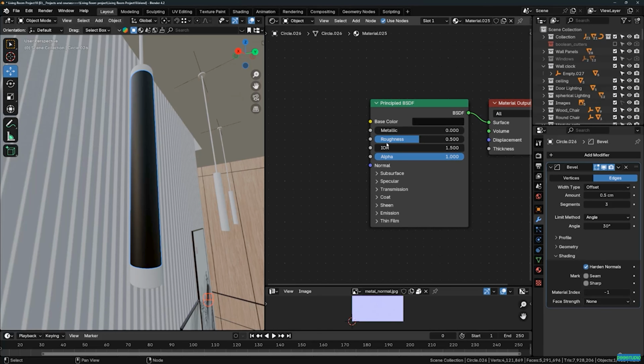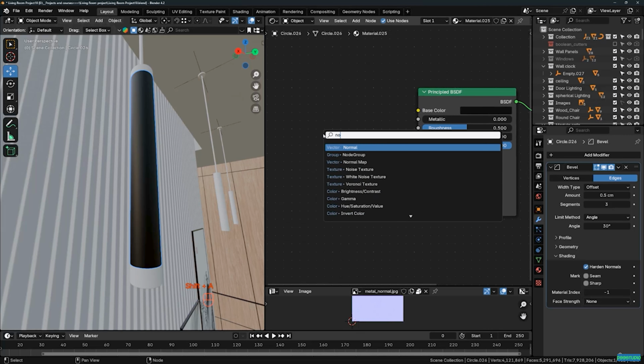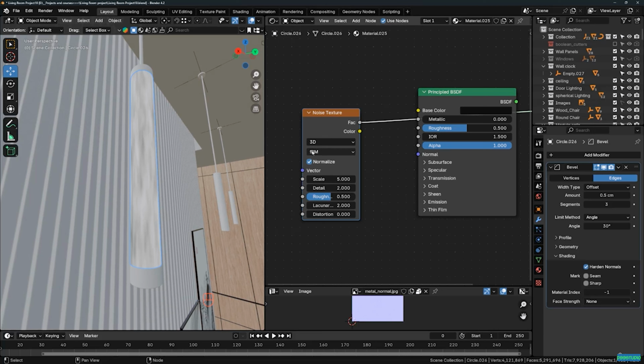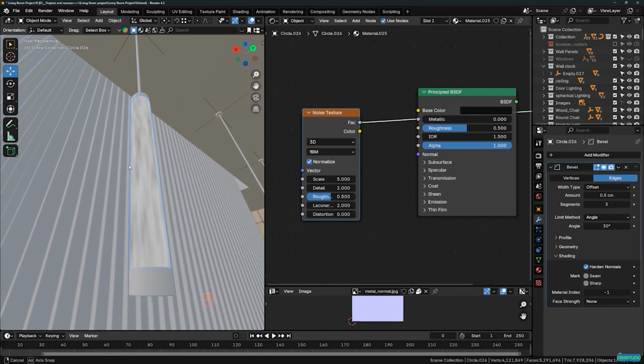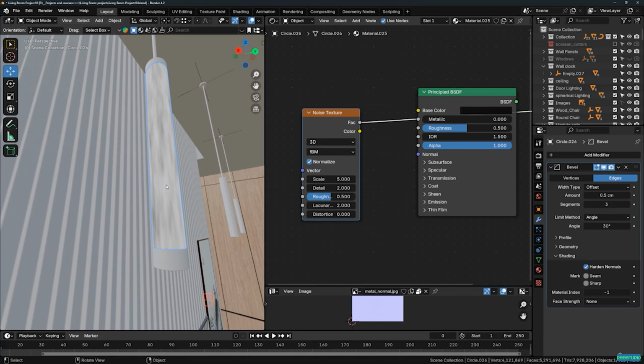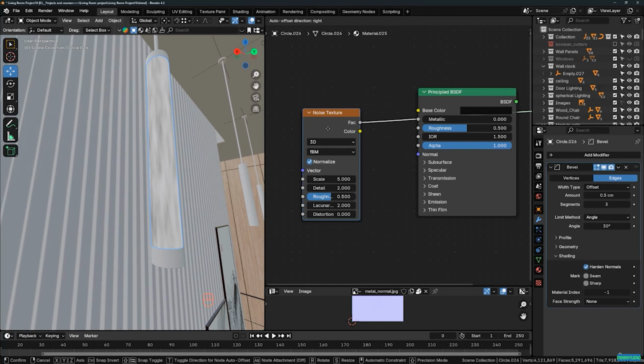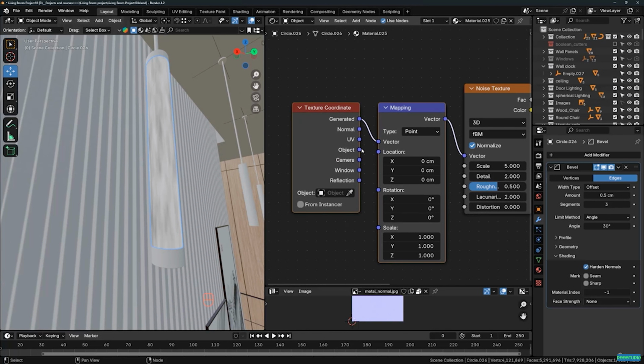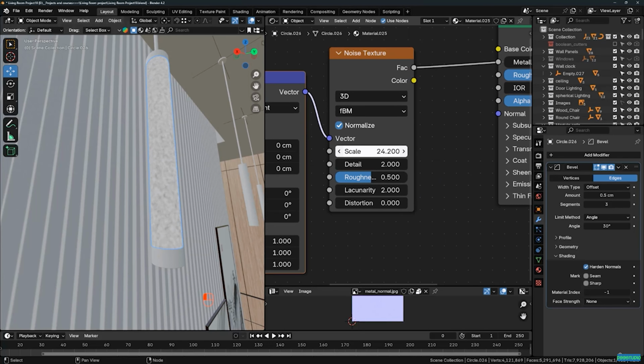And we have the roughness and we have the height information. I will add the noise texture just to add some height information, and I just want to see the noise first on the body. Hold Control Shift and left click just to see the result. And if you see any stretching happen to the texture, just grab the node and then hit Control T to add mapping and texture coordinate and plug object to the vector to solve that problem. And now I can scale this a little bit, just increase the number here, and that will be it.